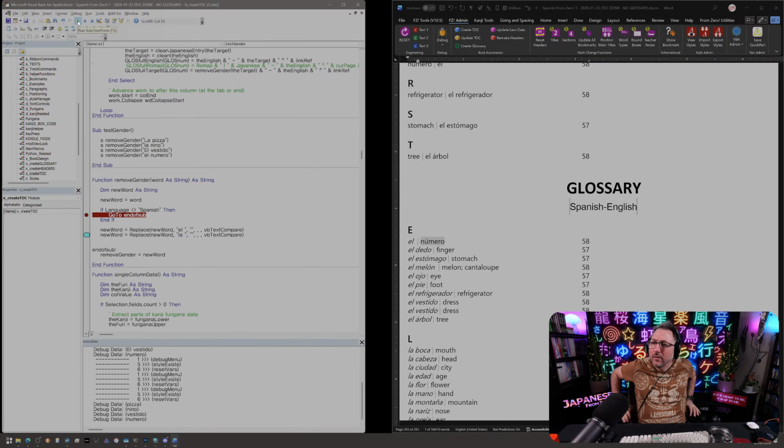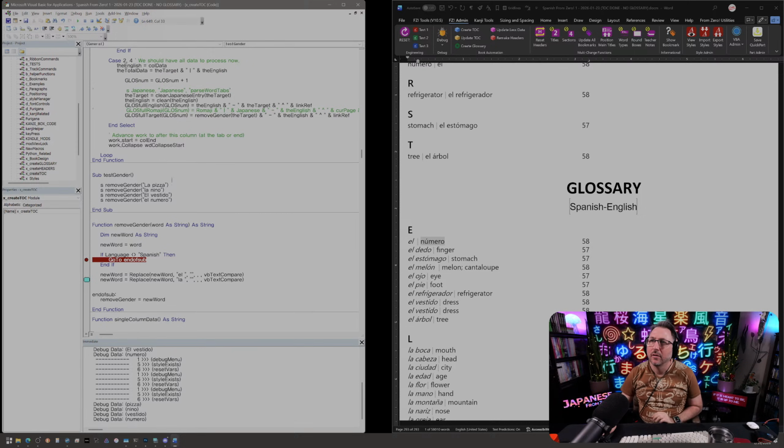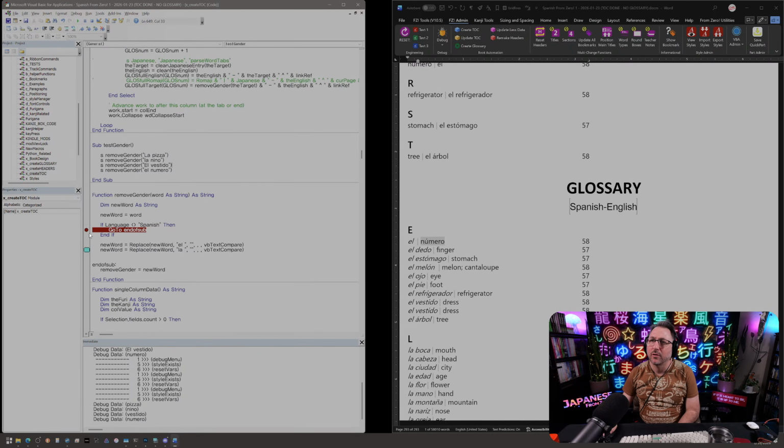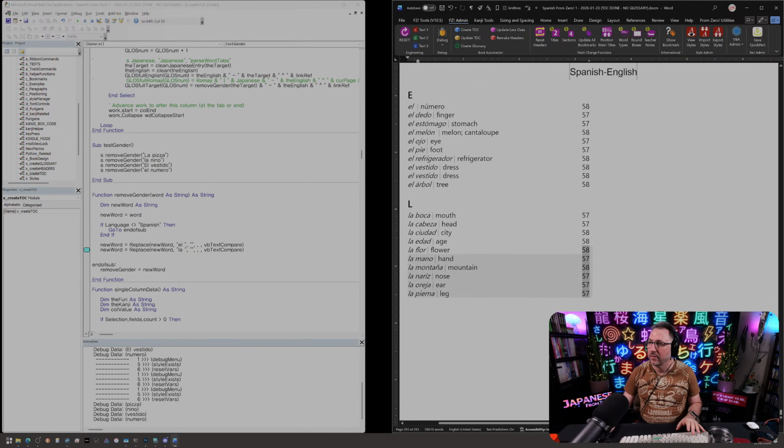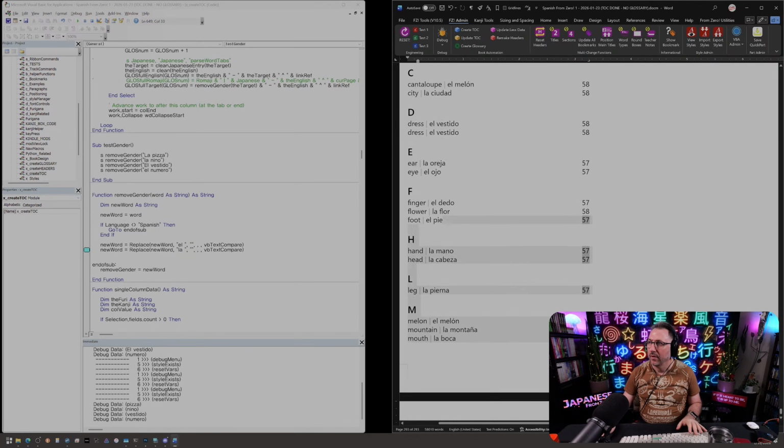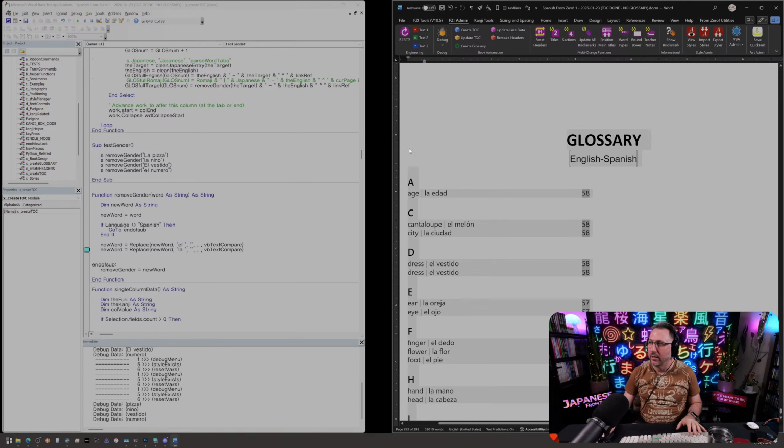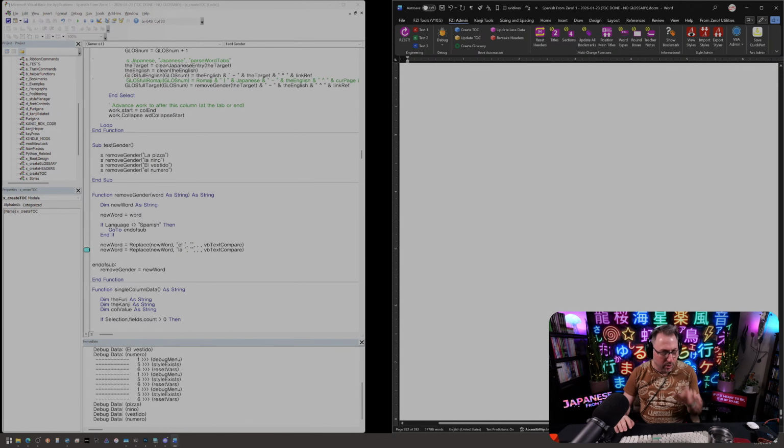Yay! All right. So now we have a viable if the language equals. Okay, good. So now I'm gonna run this again. I definitely want to hit save because that was a good amount of work right there.